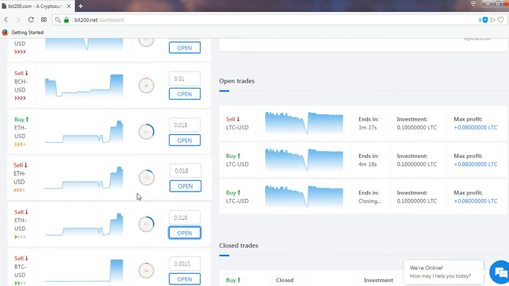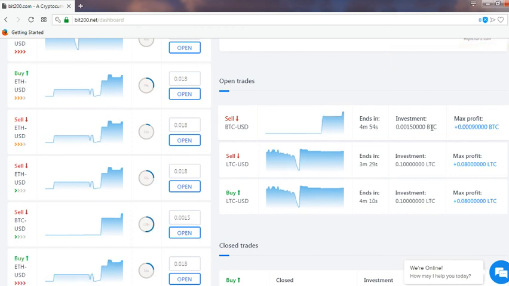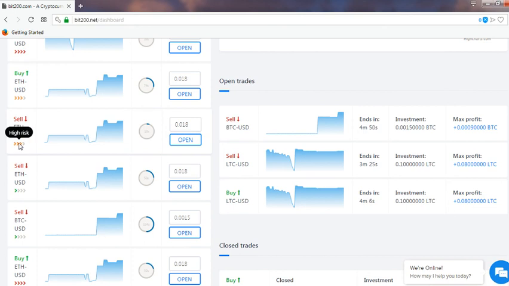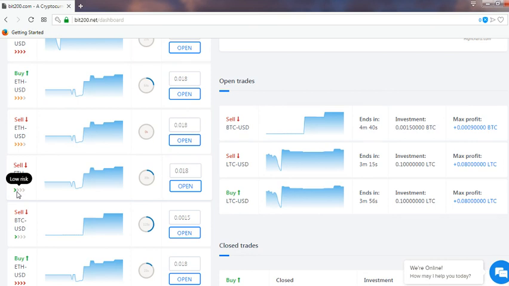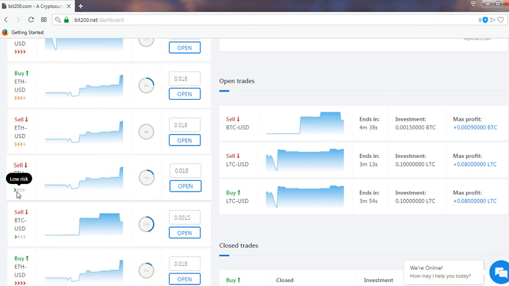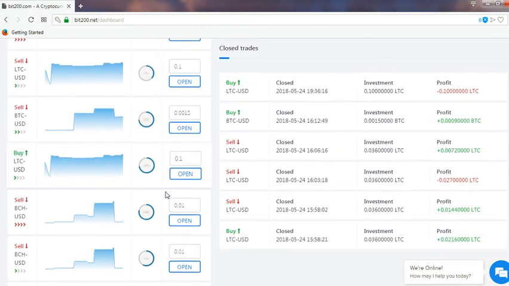Okay, so let's go for Bitcoin and USD, right? New trade, new position opened. And basically those trends with the risk high, low, these are based on the outcome of the software running its algorithms analyzing the trends of the cryptocurrencies. And basically, this is how the software operates.